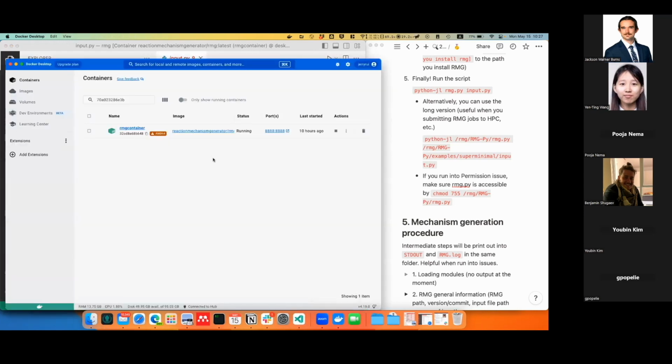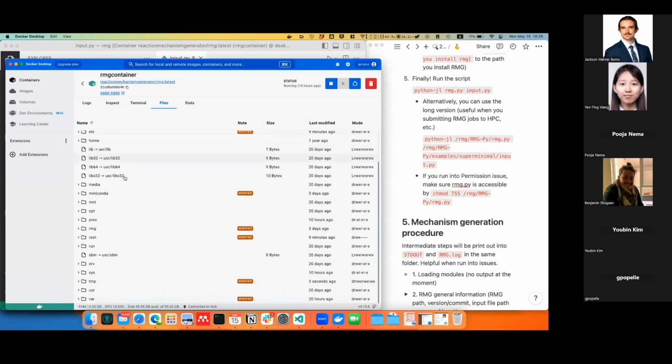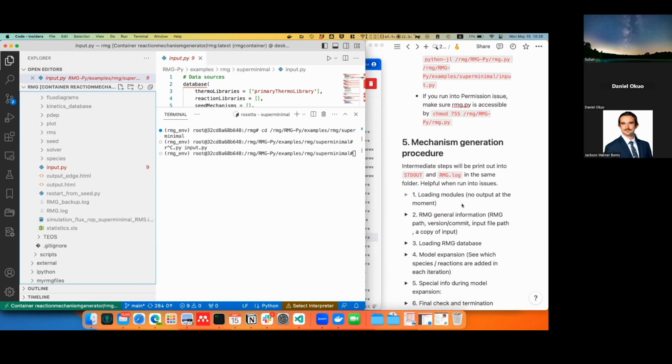Temporarily, I guess you can click on the RMG container and click on files. It says replacing container files. I think you can navigate it. Yeah, this is another way you can visualize all the files. But you cannot really edit, I guess. So I recommend you use something like VS Code. Yeah, that makes sense. I installed VS Code already. Okay, sounds good.